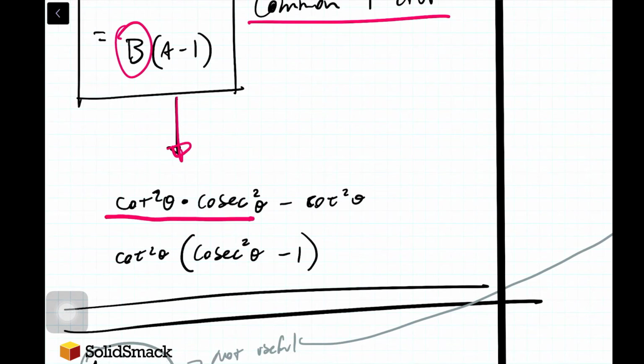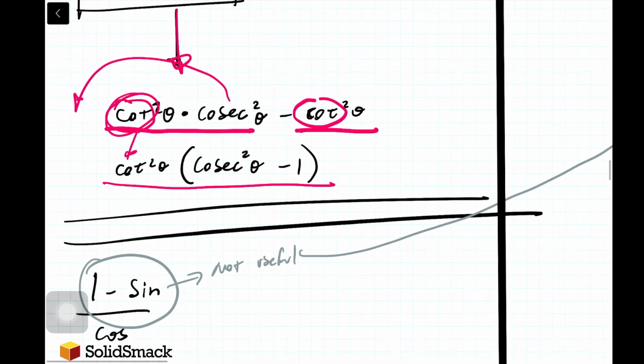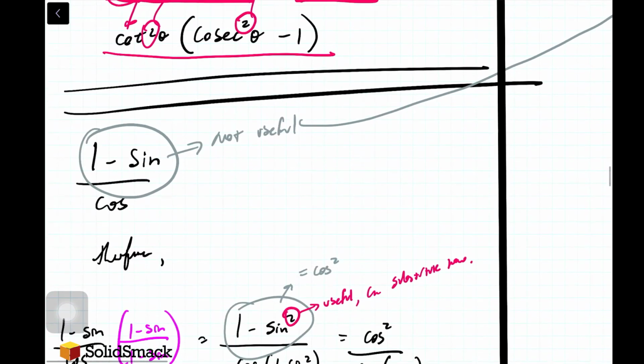You got a term here and another term here. They both have cotangent squared. So I'm going to take cotangent squared out and end up with this. And then we can probably get on the train because this one is squared. I would look at the train now. Immediately, that's what my instinct is now. I always look at those squares and I see, all right, can we get this one on the train? And if I get it on the train, what's going to happen next?